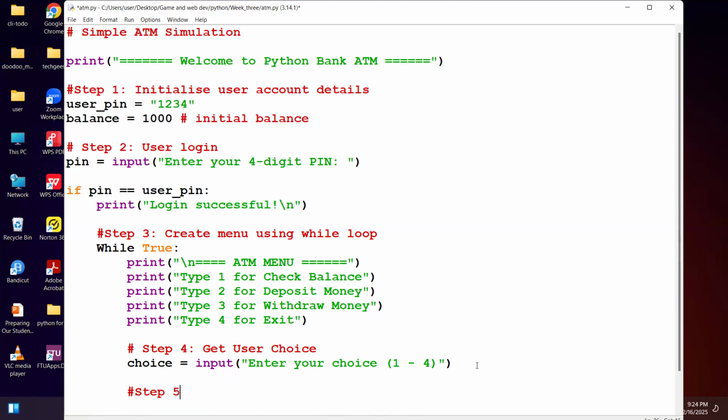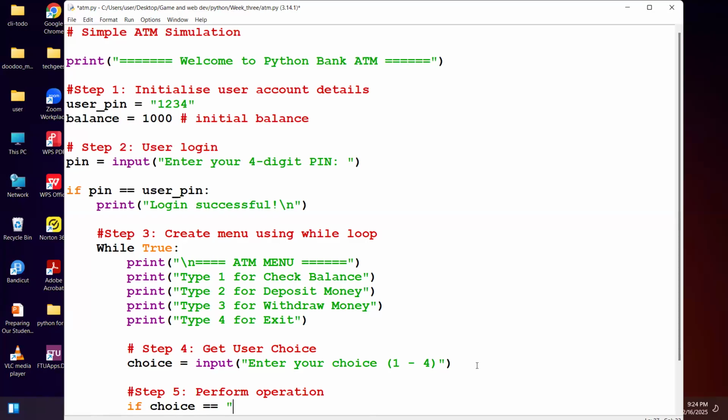We want to perform an operation based on their choice. So we are going to use an if statement here now. We'll say if choice is equal to 1.